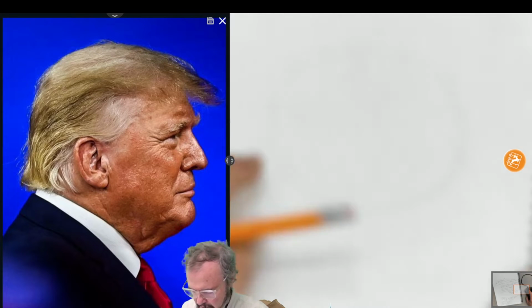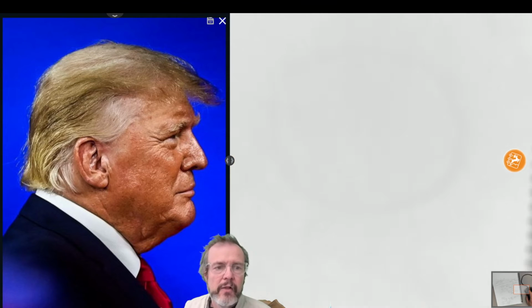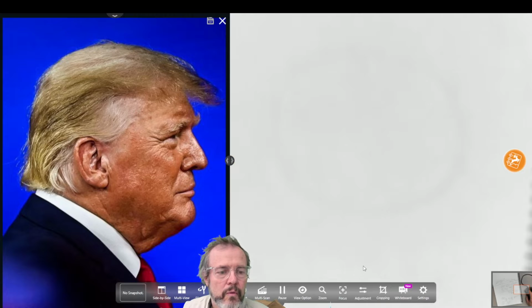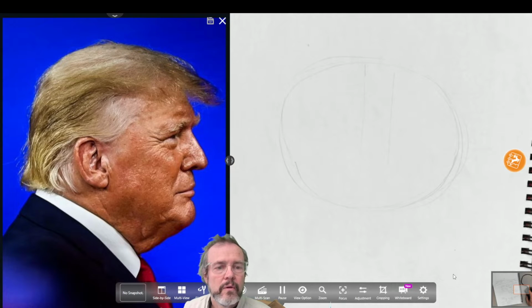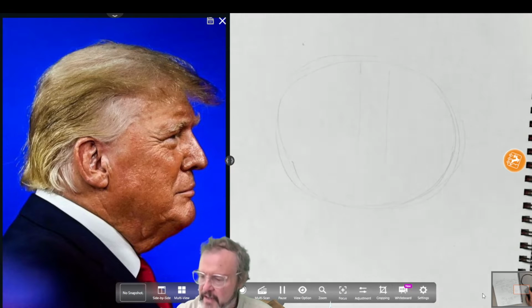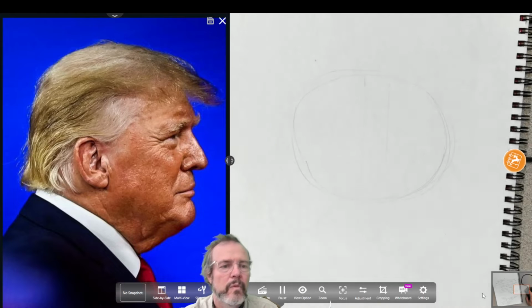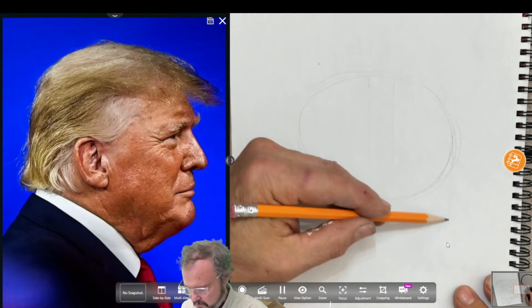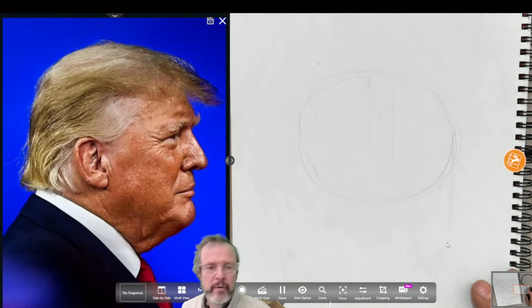Remember, this should be a little bit wider than it is tall. Focus. And we're going to draw the line of the face straight down from the front of the cranium.